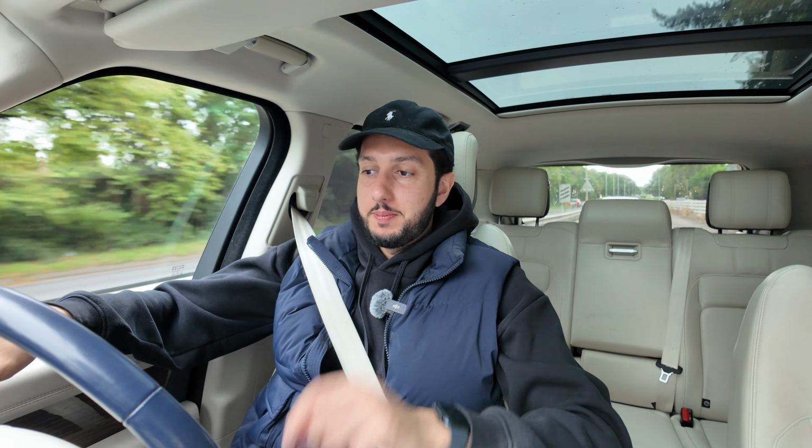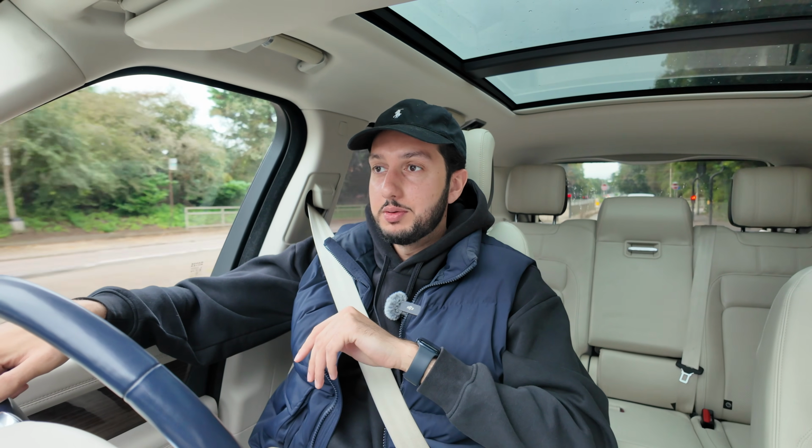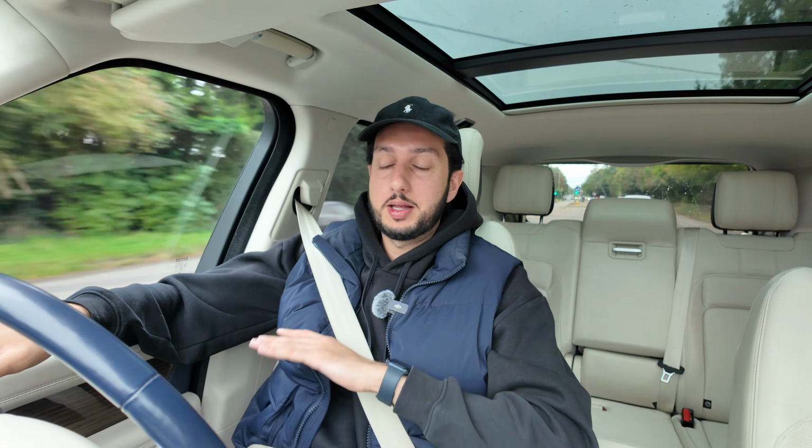So the time has come now, the fuel light has just turned on about 4 or 5 miles ago, so I thought let me get the camera rolling and get to the fuel station. I've done just over 508 miles and my range is still showing 62 miles. So on a full tank, taking it right down to empty, you could definitely get close to 600 miles, but there is no way I'm going to take that risk with a diesel car.